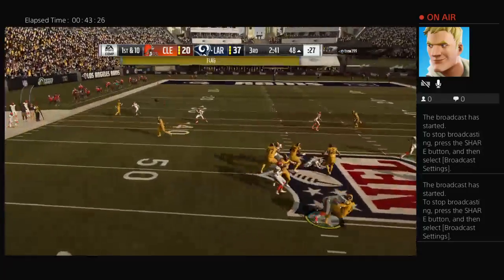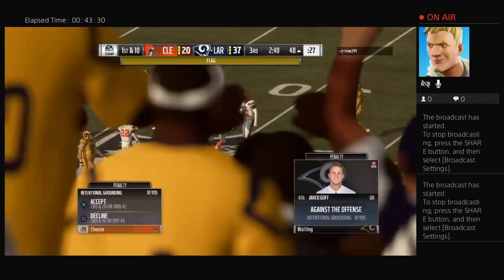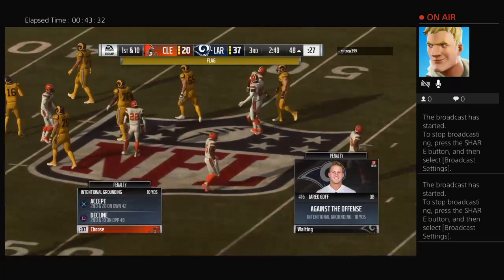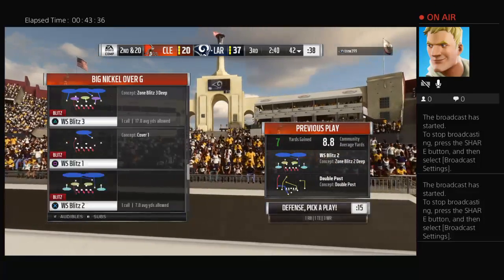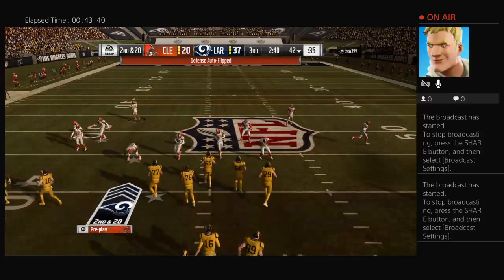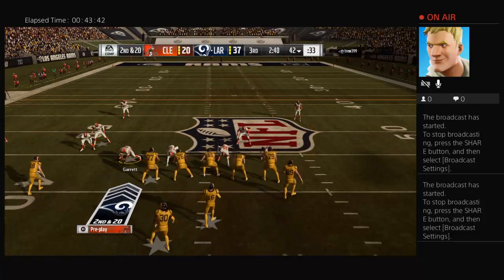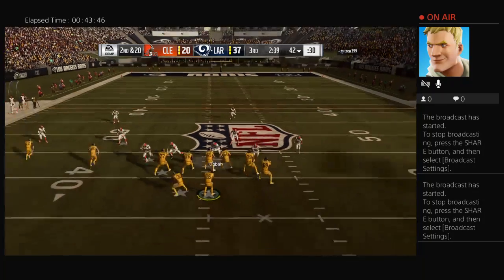Now it's Goff off the bootleg, and that'll be incomplete. We do have a penalty flag down, however. Let's see what that's about. In the pocket, chucked it away, flag comes down. So you got to move a little bit, right? Know where you are on the field, have some awareness. Tackle to tackle, you got to get outside of that tackle box in order to get that done.